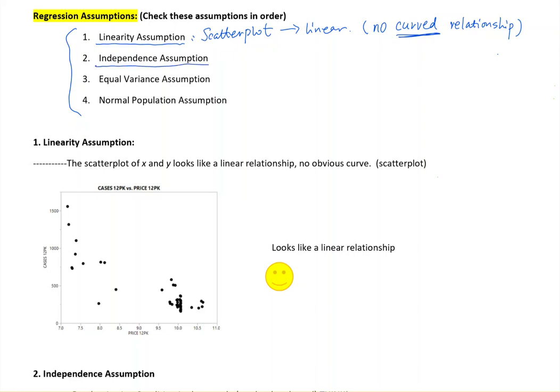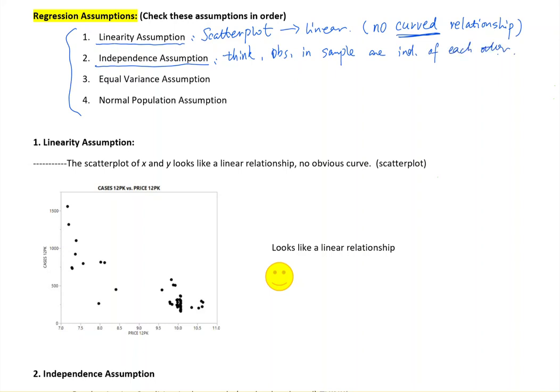All right, so let's check the second assumption. It is called the independence assumption. This one, the easiest way to check the independence, we just think about it, right? Think about whether the observations in the sample are independent of each other.